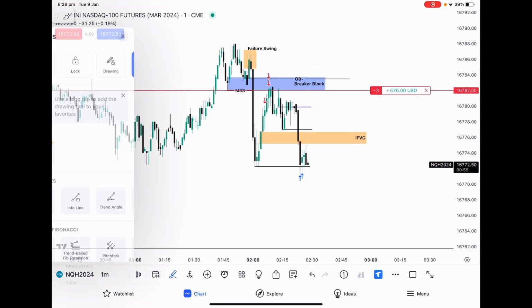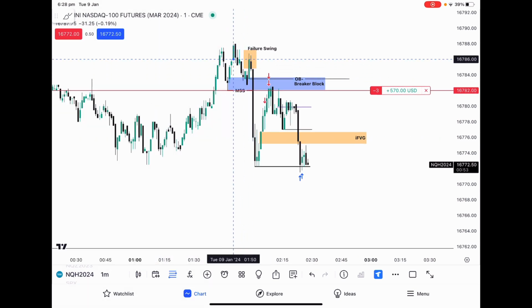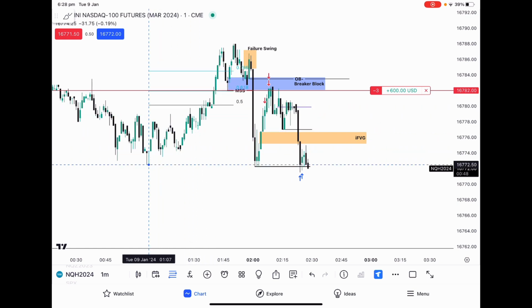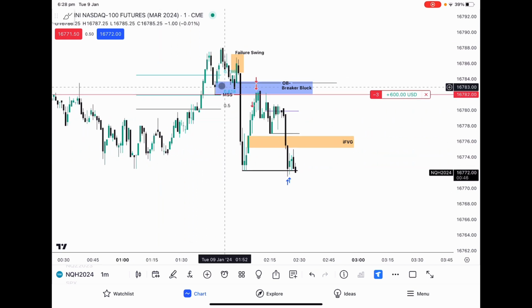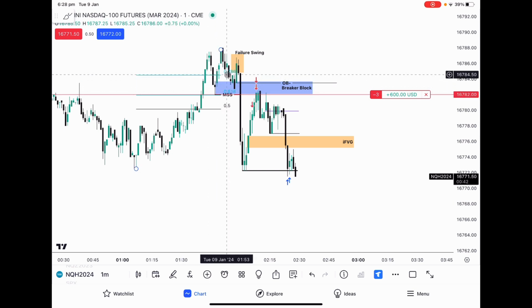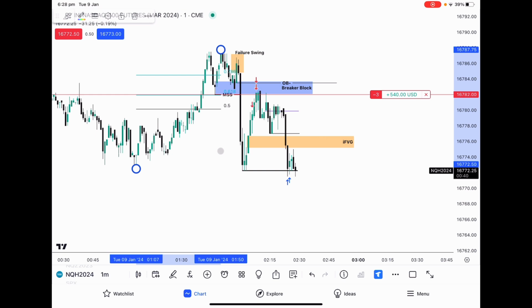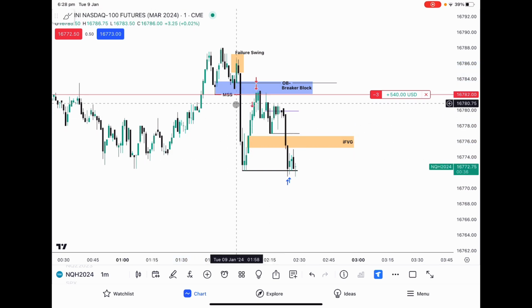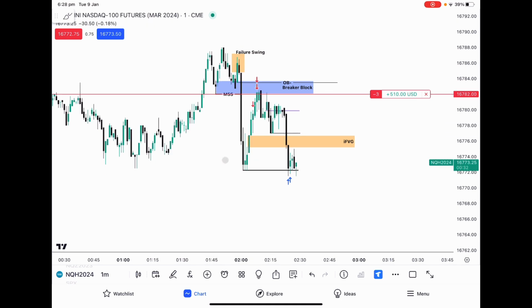Let me just get this up. So we got this swing high here, right? And this swing low. So notice that the breaker block rests in the optimal trade entry range from 0.618 to 0.786. That's another reason why I entered there. The reason why I entered here as well with 5 contracts is because price action gave us a massive shift in structure. So it doesn't necessarily need to return to that zone, if that makes sense.